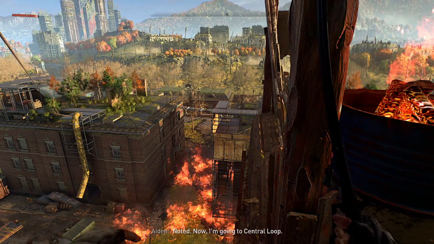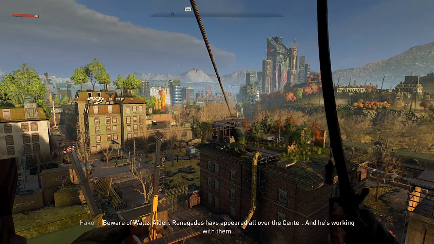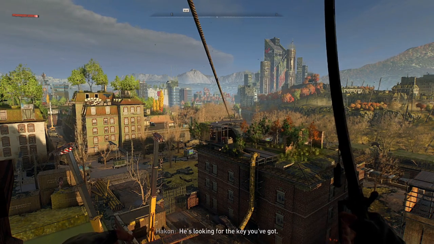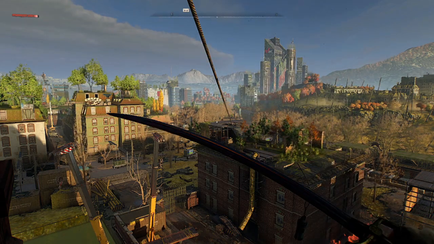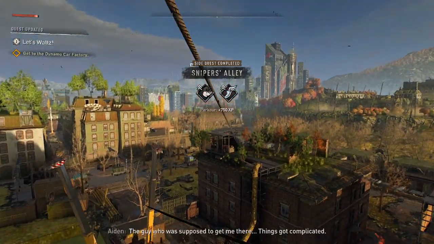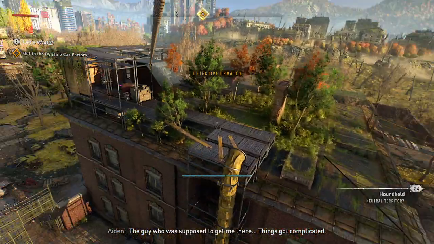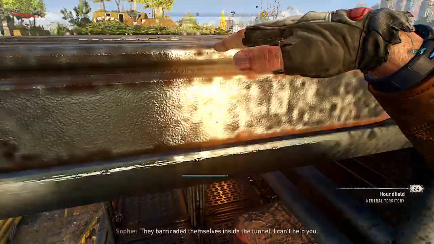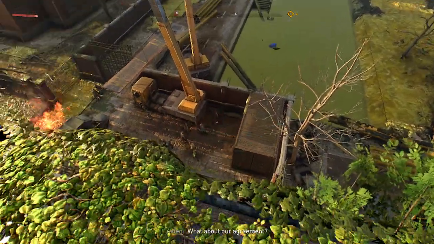Yeah, noted. Now I'm going to the central loop. Beware of wolves, Eden. Renegades have appeared all over the center, and he's working with them. He's looking for the key you've got. I'm done listening to your advice. Sophie, I'm gonna need your help getting to the center. The guy who was supposed to get me there, well, things got complicated. Andrew's men are still fighting. They barricaded themselves inside the tunnel. I can't help you. What about our agreement?